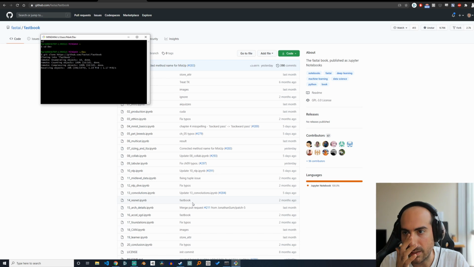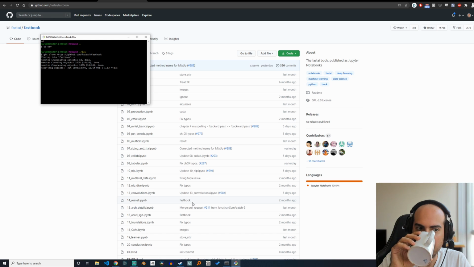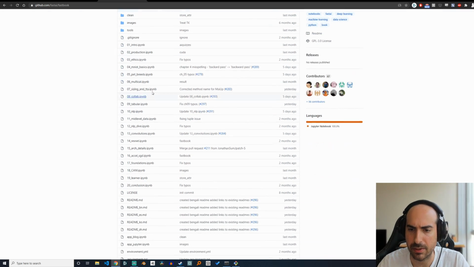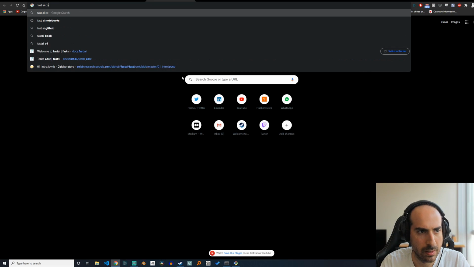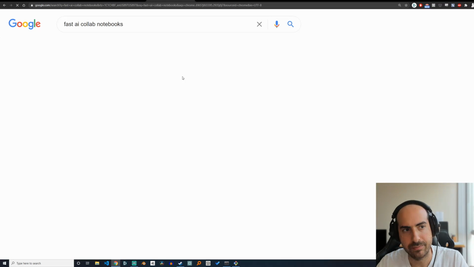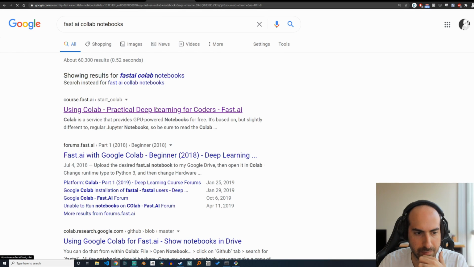I think they even have their own library to create a book from a bunch of Jupyter notebooks. So it's literally how this all works. It looks like it's a big file, but I guess we can get started regardless. I think there were the Fast AI lab notebooks, how we can get started.